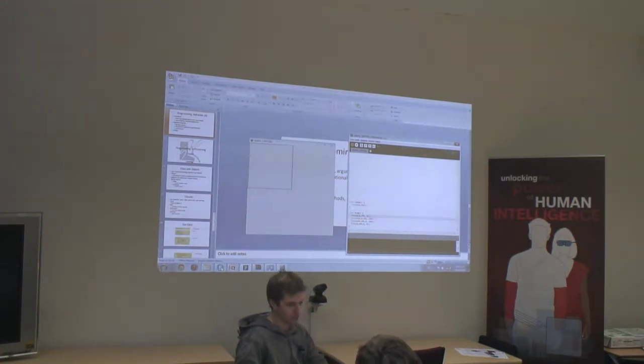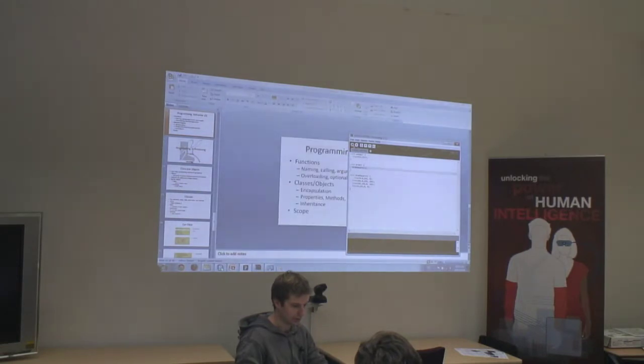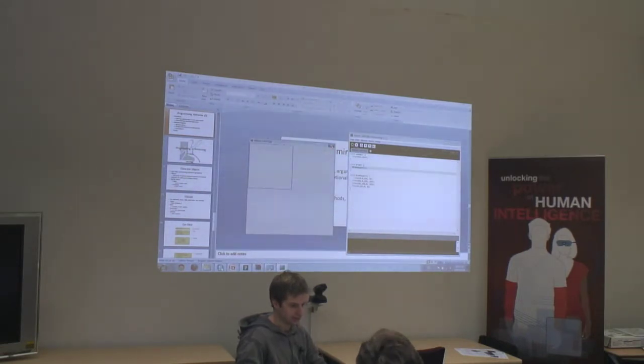So if we wanted to do a bunch of drawing functions, we could obviously do them all in the draw method, but let's say we want to tidy it up a wee bit, we might have our own function, and we can put that code into there, and then we just call our function like that, and with a little bit of luck, it looks exactly the same.